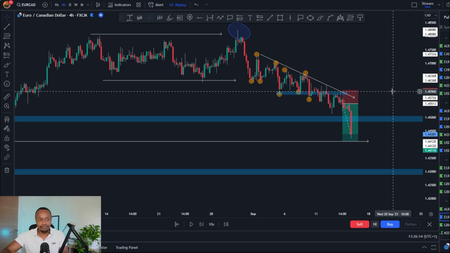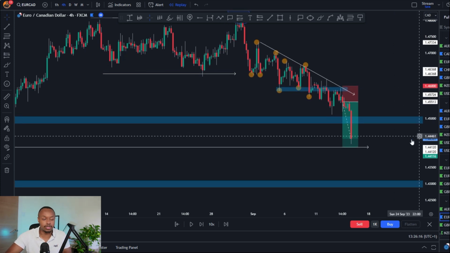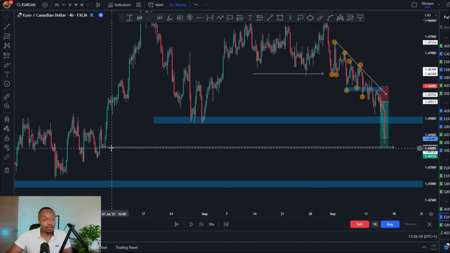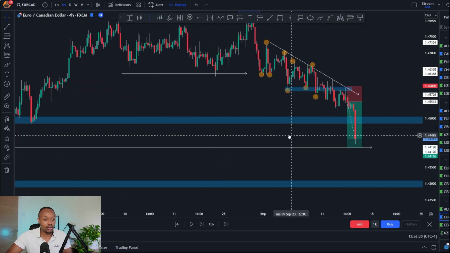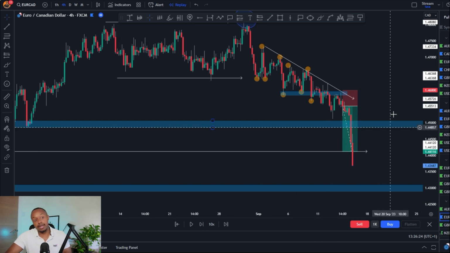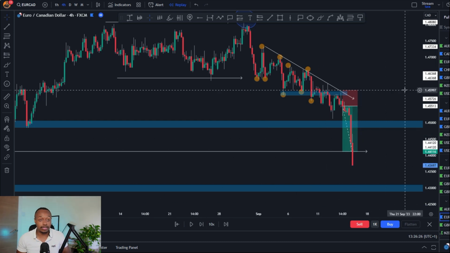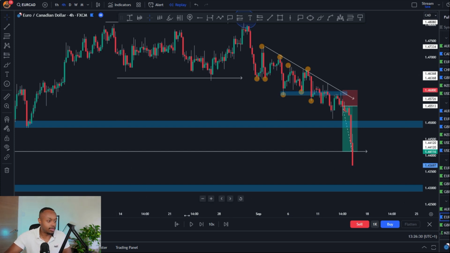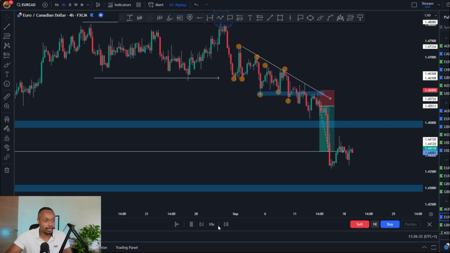So that's where I want to be taking my profit most of the time. And this was a lovely place to do it in reference to the market we're trading here, which is EURCAD. As you can see, eventually we get the take profit, and the price smashed that level, and that's why I completely exited the trade. And price did fall a little bit further and eventually go and hit that second daily target there.